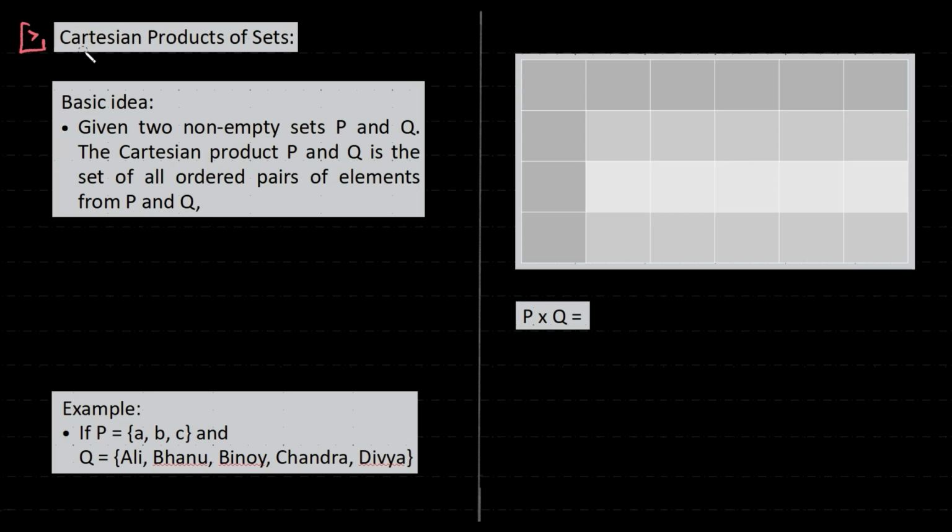Let's start off the chapter with Cartesian product of sets. We have come across the idea of Cartesian product as Cartesian plane. Cartesian plane is nothing but Cartesian product of sets of real numbers basically. What is Cartesian plane? That's nothing but your graph, right? So if you guys want to make a mental note, a Cartesian plane is nothing but a Cartesian product of real numbers.